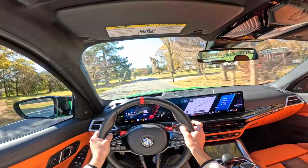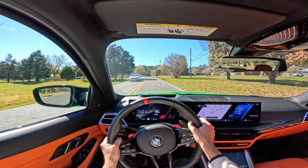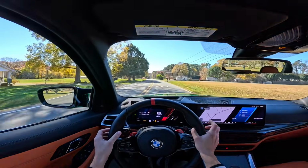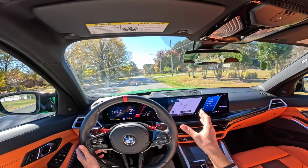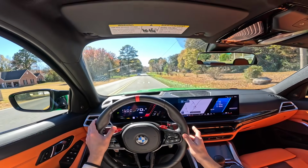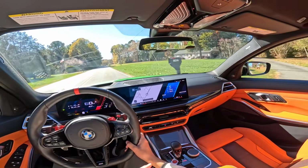Man, the power's good. I'm not gonna go crazy on a car I don't own, obviously that is for sale, but man, this thing really just starts waking up. There's some pops and gurgles on the exhaust. I mean, it really is a cool car to drive, and I like how it really does feel normal at the end of the day. You can buy an M3, deck it out crazy, and you can still drive it like your typical 330i 4-cylinder. Like, it doesn't have to be a backbreaking car.